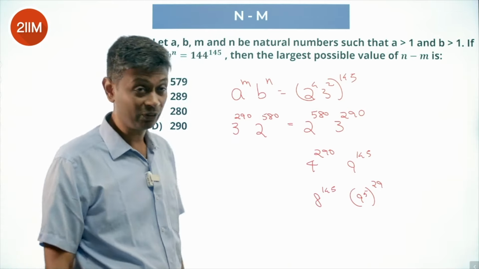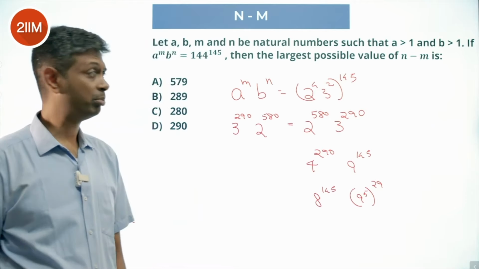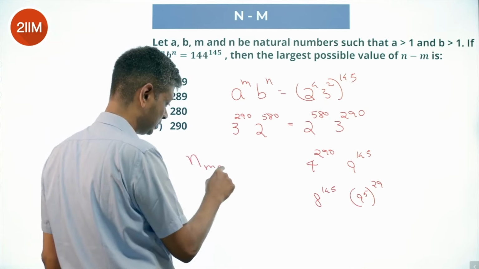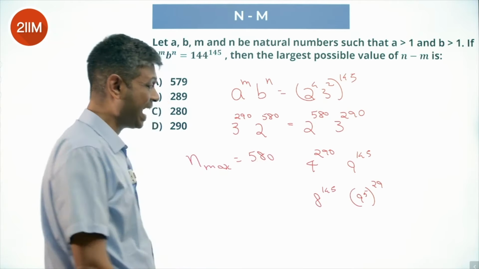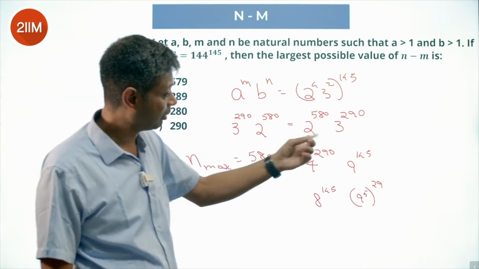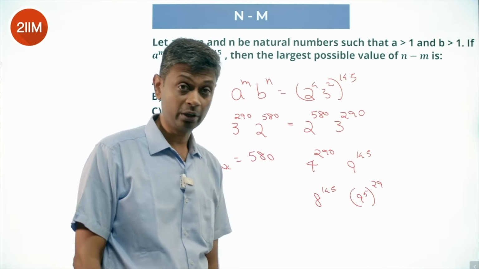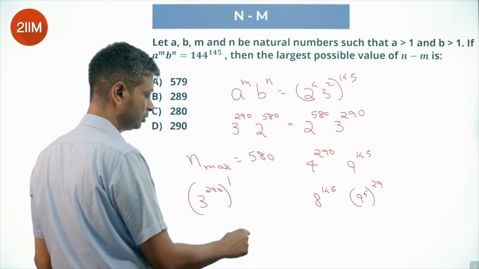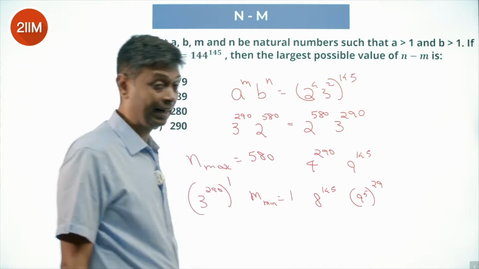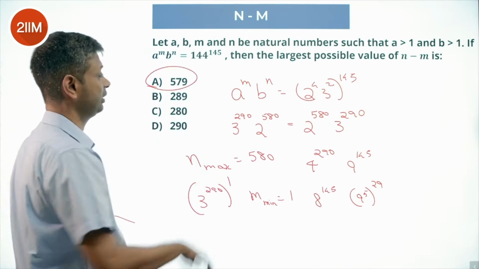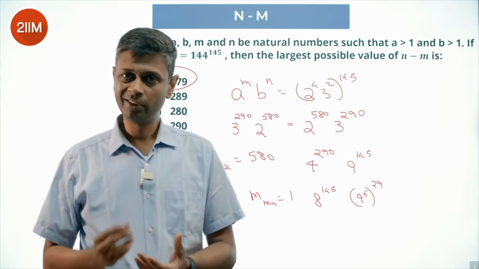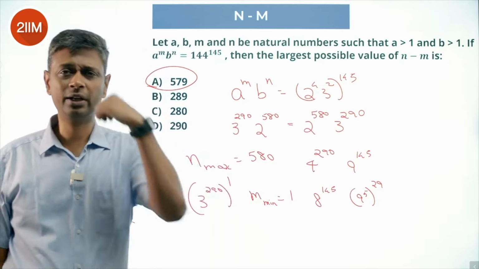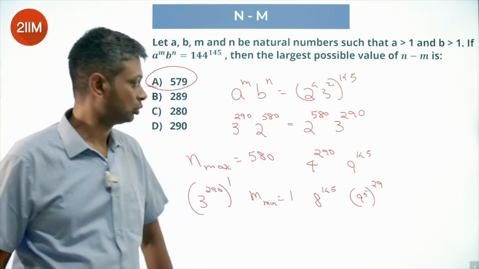It doesn't work like that. Now let's see, we want n to be as high as possible. So it really helps if we put b as 2. That is the maximum value we can go to. n max is 580. Let's plonk n as high, put it in there. m should be minimum. I can think of it as 9 power 145, so m could be 145, or 9 power 5 whole power 29, so m could be 29. Or quite interestingly, I can think of it as 3 power 290 whole power 1, so m minimum is equal to 1. n max is 580, m minimum is 1. This could go as high as 579. Beautiful question. We're basically taking the lesser of the two primes, sticking it under b, maximizing n, and for the larger of the two primes, we don't really chase the prime. Plonk a as the entire 3 power 290, and m will be 1. So 579 is the answer.